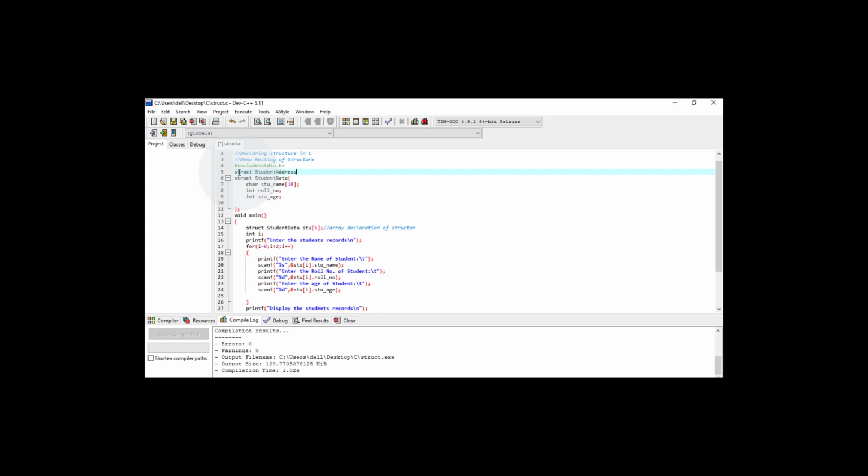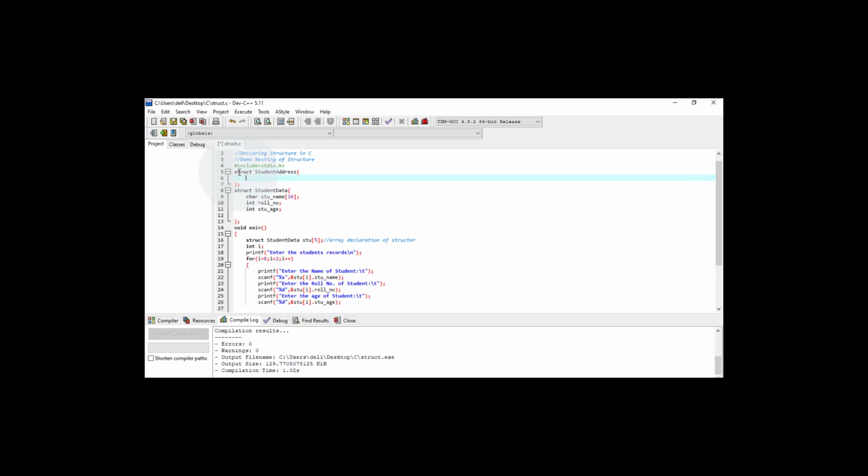I'm giving a name to the structure, and here I have to define the data of the structure.